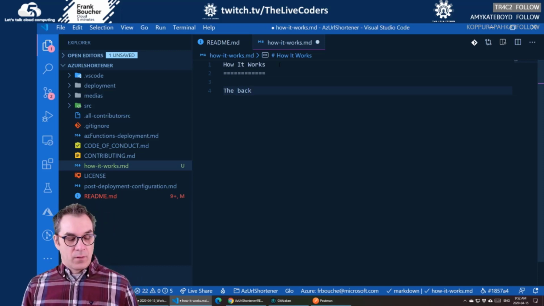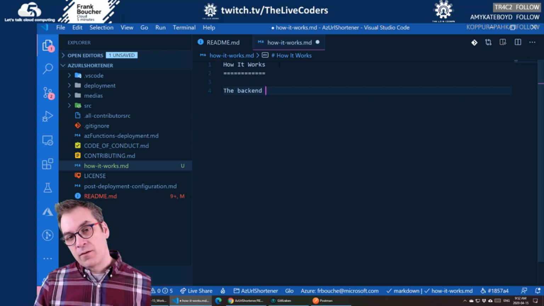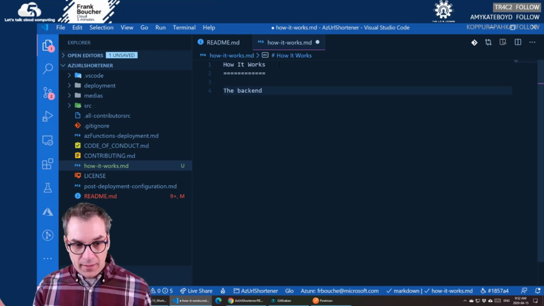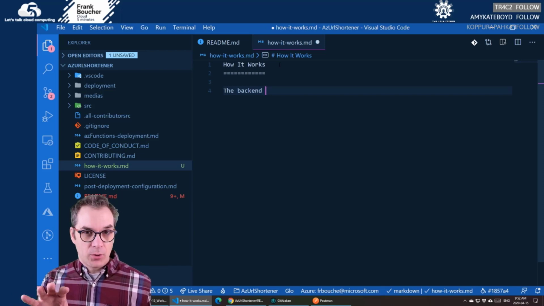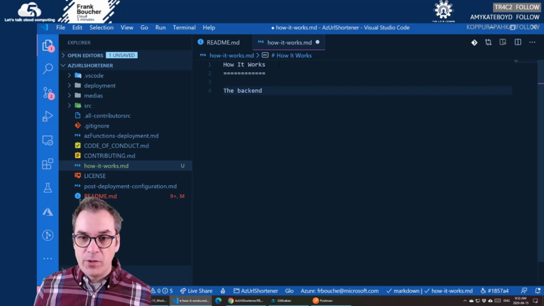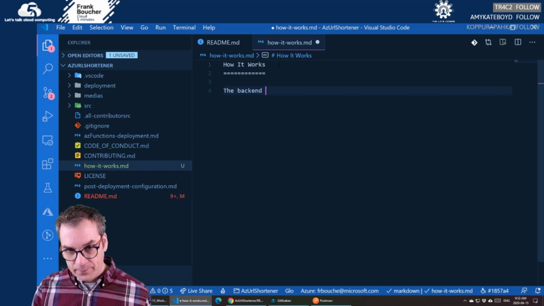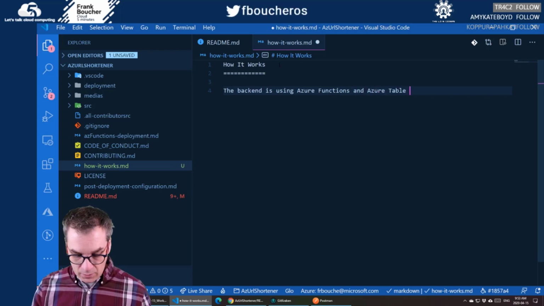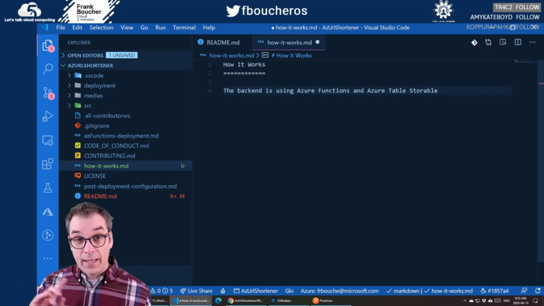I won't type all of it right now on the back end, just kind of a glimpse. I really want to have the default settings, but I want to have a kind of placeholder, so we'll just put some information and get back to it later. Or you could do a PR if you're interested. That will be just doc. So the backend is using Azure functions and Azure table storage. And we should put some documentation also here, like Azure documentation.